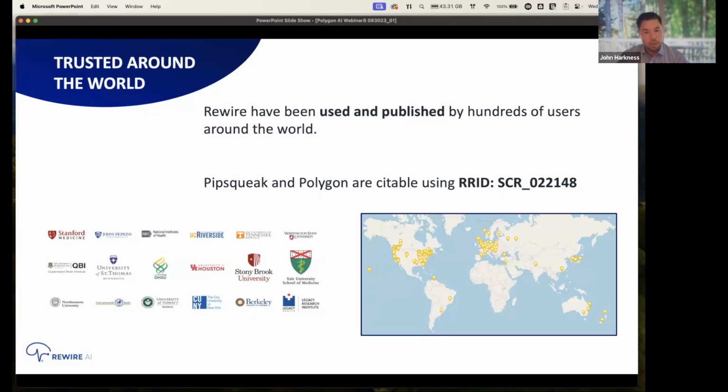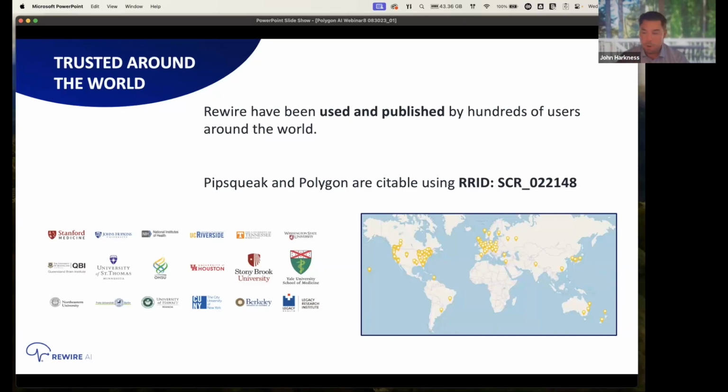A lot of what Pipsqueak and Polygon are really meant to do is to standardize the methods of image analysis that we had started to develop in Barb Sorg's lab at Washington State University.